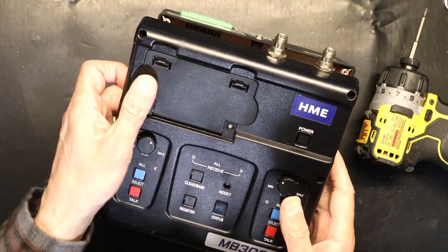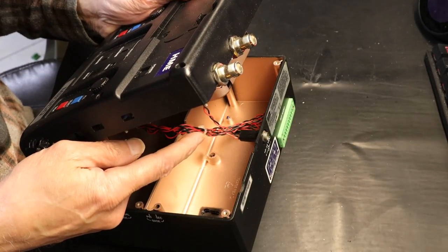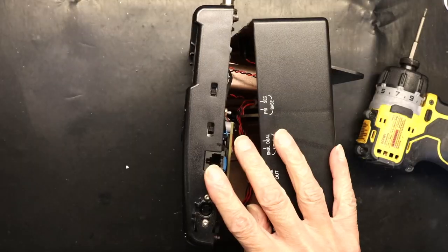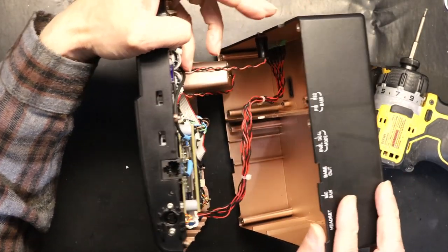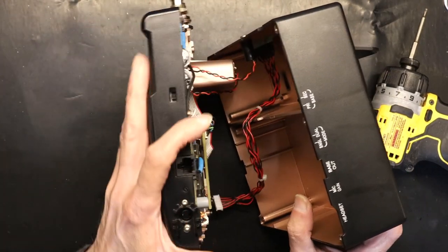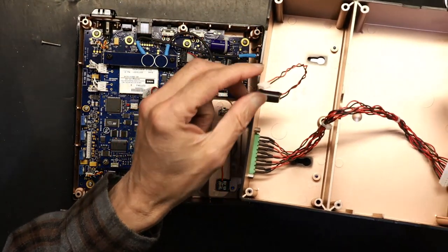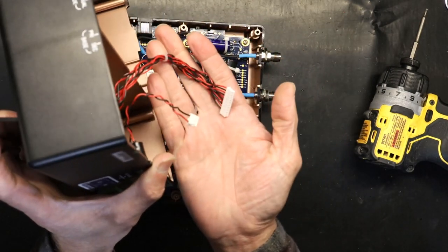See that cable? As I mentioned, this cable right here will break. This is attached to the DC jack, so you have to be very, very careful and unplug this guy like that. Unplug it, get it out of the way. Now you have to unplug the DC jack, so this and this need to be unplugged. These two wires need to be unplugged.